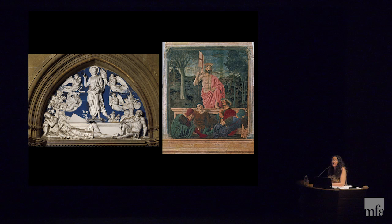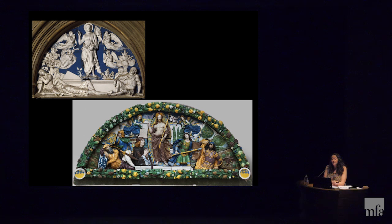And then Giovanni, who takes some pretty extraordinarily expressive leaps in this rendition of the resurrection. Probably around 1520 to 25. So this is the same period that Raphael and Michelangelo and Leonardo are painting. And what we see in this leap from Luca at the beginning to Giovanni really at the peak of creativity and expressiveness for this material, you see a much wider range of color, much more animated field of narrative, wonderful garland all around. At this point, in about 1520, this material is really vying with painting for expressive and technical strides.